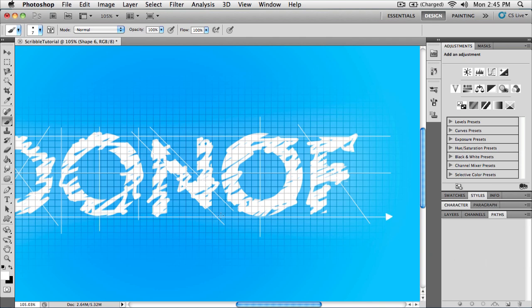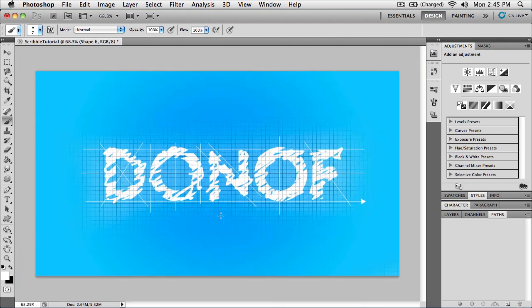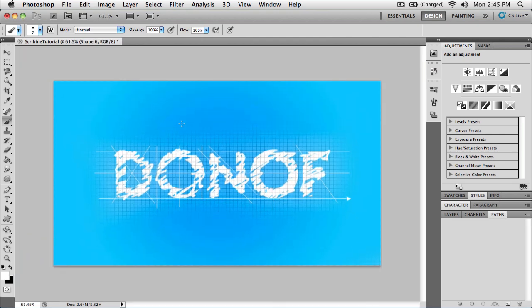I mean, it's a good effect. You could do that for up here too. But that's basically it. You could use this on backgrounds or anything like that. And again, it looks a lot better in Illustrator because they have the filter for that. But this is just the manual way, and you're going to get it to look a lot better than this because I kind of rushed through this.